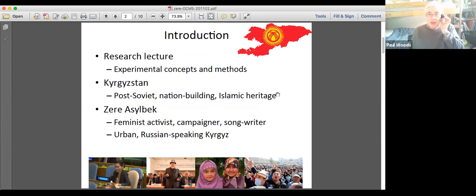So there's a map of Kyrgyzstan in the top corner, and that's based on the national flag. A couple of points of orientation as we begin. Kyrgyzstan was part of the Russian Empire beginning from the late 19th century, became a Soviet territory, eventually was formed as a Kyrgyz republic, and of course achieved independence in August 1991. At the moment, we might say some of the three big motifs in Kyrgyzstan are this post-Soviet status, which is almost like a post-colonial status, the whole issue of nation building and even the reinvention of tradition, and how things are being formed from nowhere to say there always was a Kyrgyz nation, very controversial stuff.